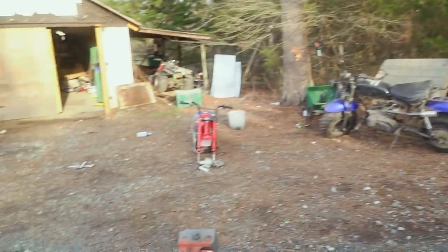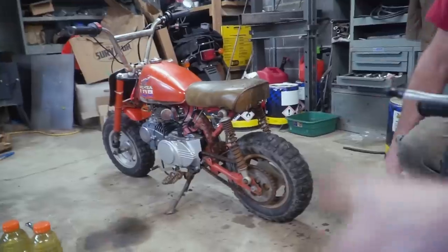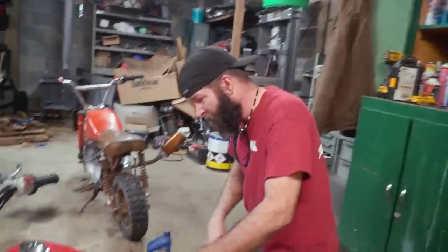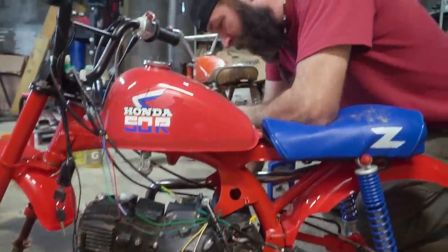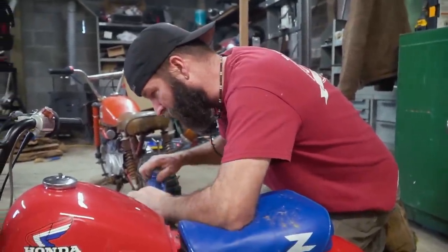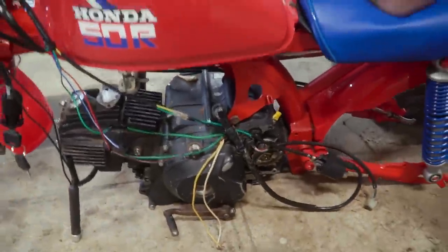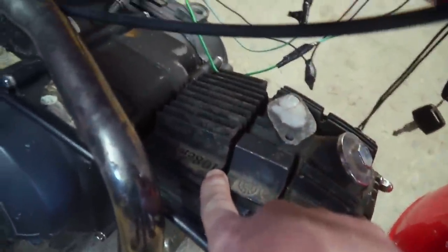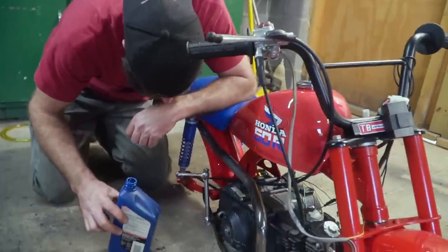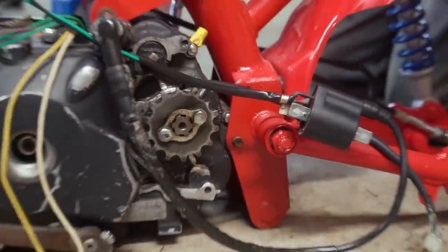Well, let's see if it runs. We already know there's no oil in it, so we're going to top up the oil — we don't want to spin it over with no oil. Here we go. This looks to be another clone engine. It is a 108cc, which sometimes they round up to 110, sometimes to 125. Oh, it's an electric start! Look at that. The engine has one bolt up top and one bolt with no nut on the side — testing purposes, folks.